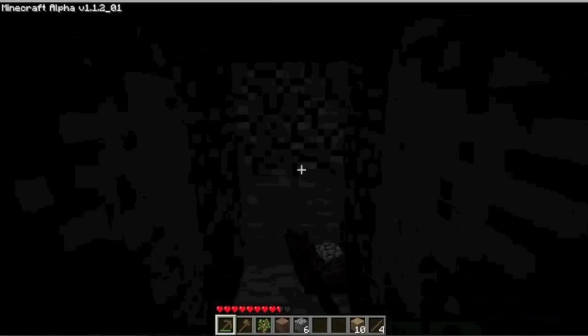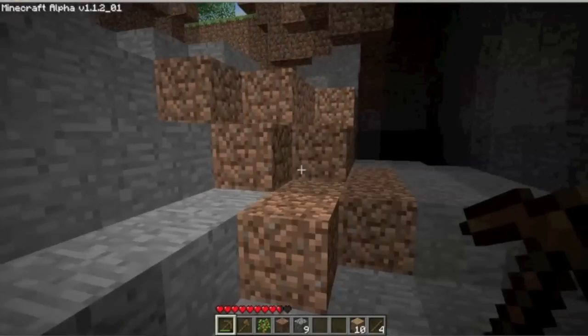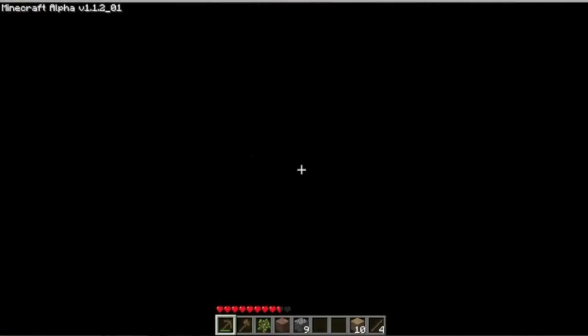You want torches in your house because otherwise zombies or creepers or any mobs are going to spawn in dark areas, like in caves or anywhere else. So you use the torches to light up your house so that you'll be safe in there and you can see. This part here, sorry, I'm probably going to end up speeding it up.